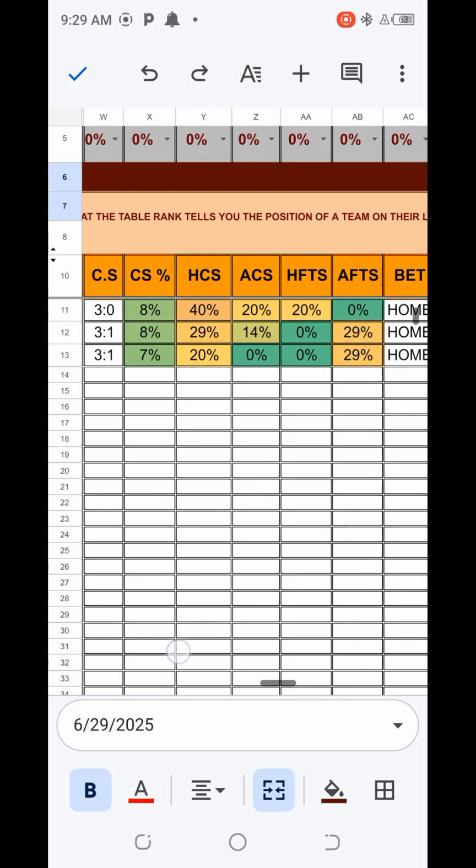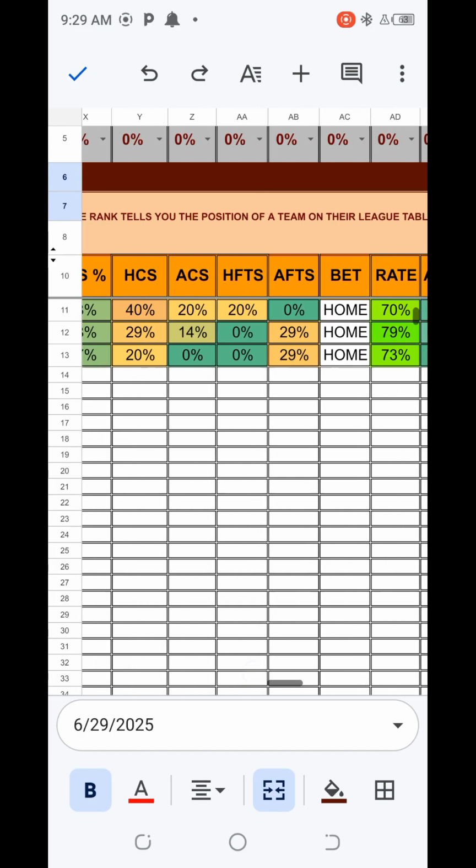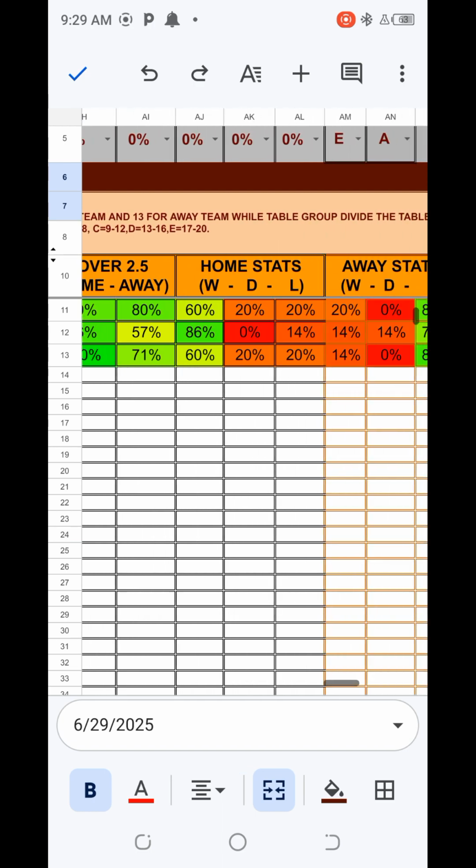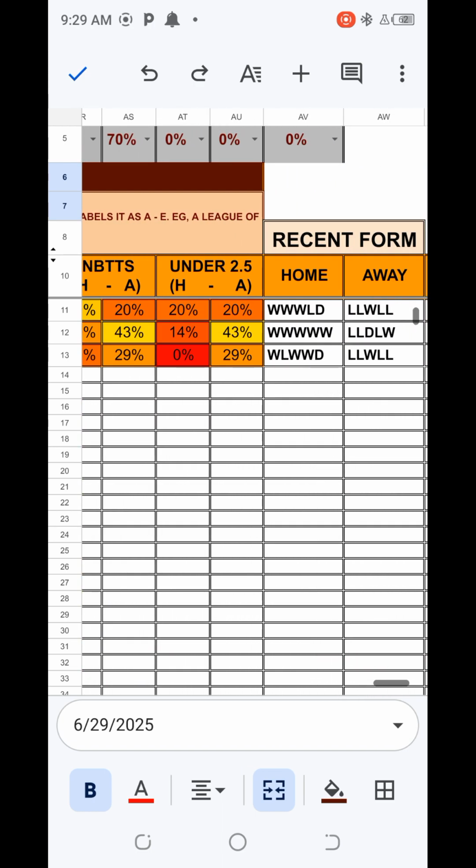You understand? So the statistics keep going on. Coming to this one is the home clean sheet. This one tells you the home defense system, how well they prevent goals. If you go through, this is how it looks.